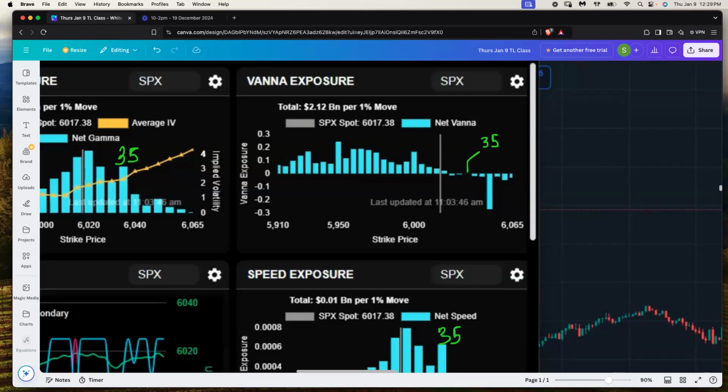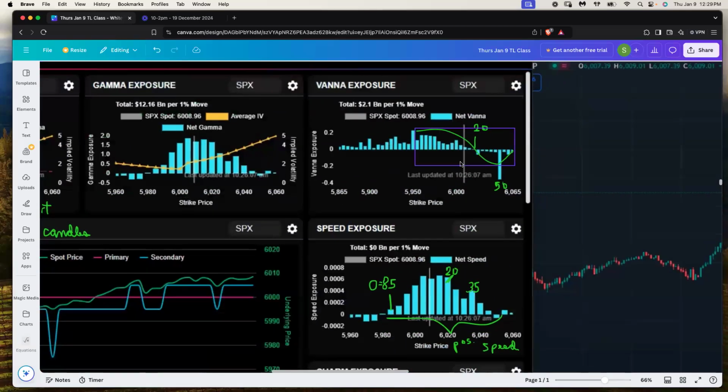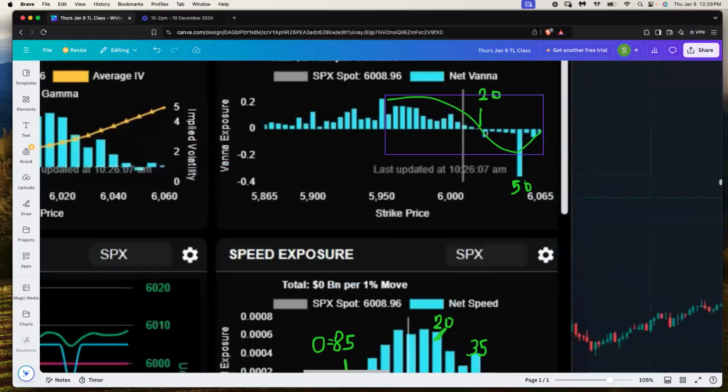So the size of the bar on Vanna determines if calls really hold or not. The size of the bar will tell me to hold it or be cautious. So here, when I see this, I'm a little bit cautious, right? As we approach 20, and I know that this is a 0 point, it could be that market makers at this point in time may need to rebalance, so price may hover around 20. We go back a little bit and then we come back and break through, right?